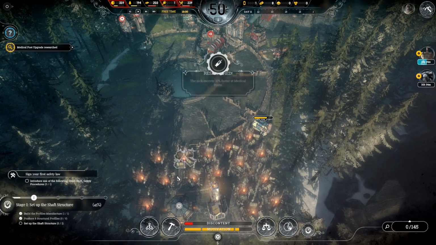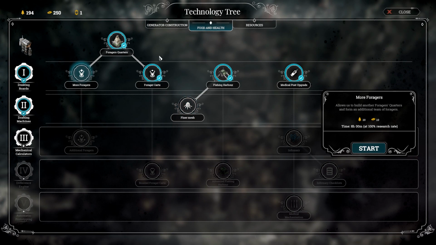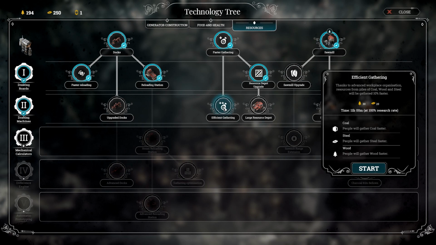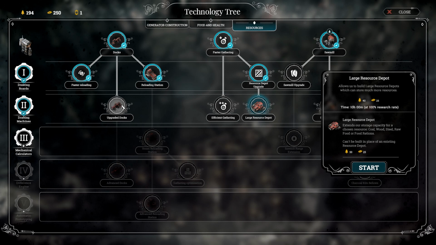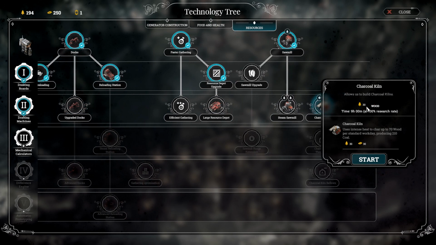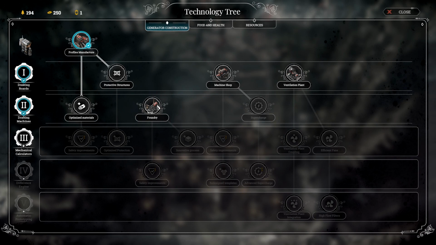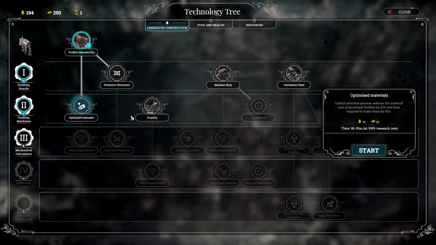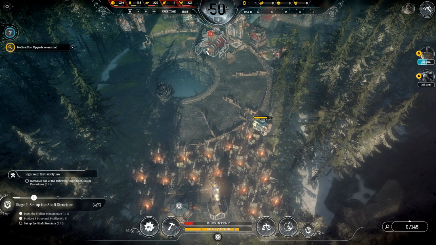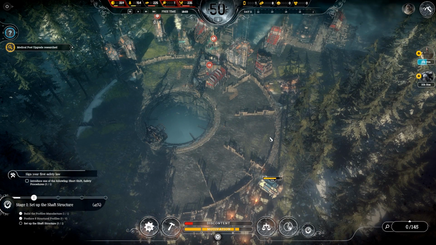Dude, it's great. All right, medical post is being upgraded. We can go for finer mesh for more food, more foragers, resources, more efficient gathering. Sounds good. Large resource depots. Upgrade the docks. Yeah. Steam sawmill, charcoal kiln. Or foundries, optimized materials. Careful selection reduces the cost of structural profiles. Let's do that. I produced all 8, so now how do I set up the structure?